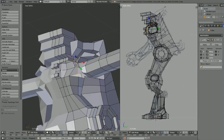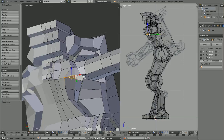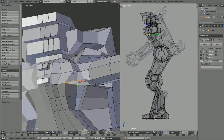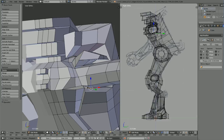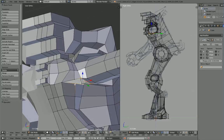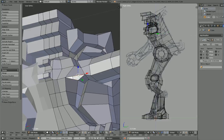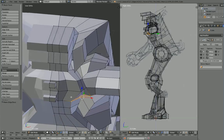All right, and now we can connect these. So we still have a triangle there. Actually, we don't. Well, it's a question of whether we want to have a triangle there, because we do have enough points back here to make a rectangle, I mean a quad, and that means that we can make a quad out of these as well. But that's not very good.